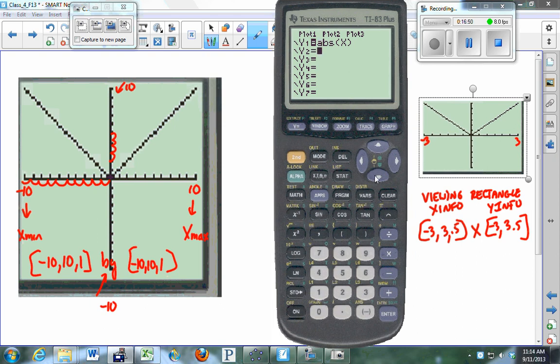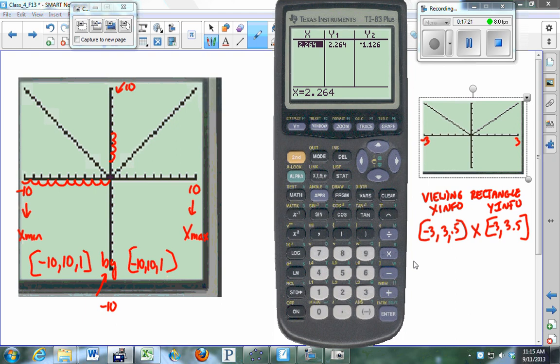If you had another equation in here like 4 minus x squared, which was our parabola we just looked at, and then you hit second table, notice it gives you 2 columns. It tells you when you put this x value into the absolute value, it comes out looking the same. When you put this x value into 4 minus x squared, this is your y value. So this represents a point on that parabola that we just drew a few minutes ago.